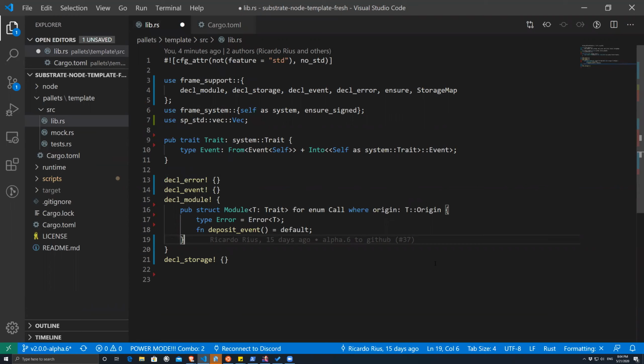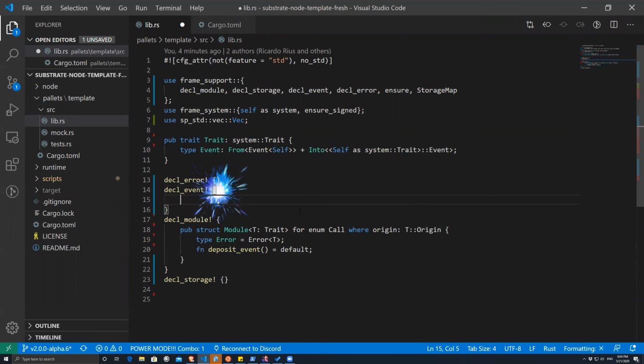Okay. So now let's add some events that we expect to emit from our blockchain. We said that we're building a proof of existence chain, and a proof of existence chain can, so you will be able to register a claim, register a hash, so create a claim on a file, and you will be able to revoke that claim, right? Of course, we want the ability to delete something if we did something wrong, or maybe we are the plagiarizer and the judge orders us to delete that claim from the chain, or for whatever other reason.